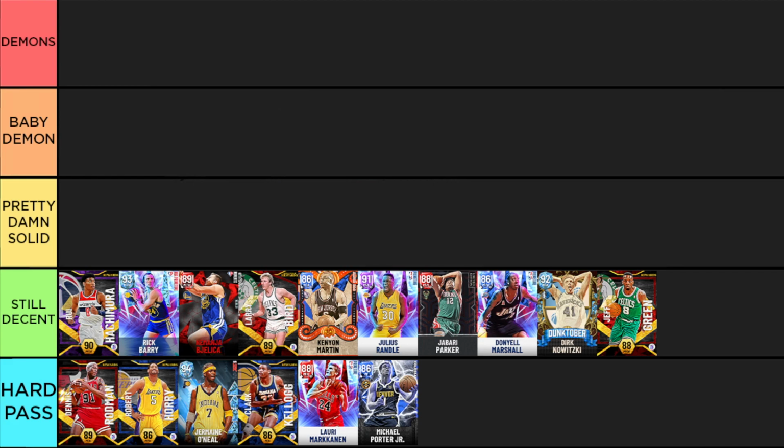Next up is Ruby Larry Bird. Larry Bird's jumper on normal timing is a little bit slow. You've got to be careful with that base dribble style. He does have some nice all-around badges. I do have the card myself. I just don't really feel like, if you're going to be running a power forward or a small forward, it should be this Ruby Larry Bird.